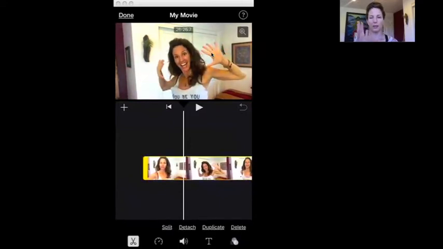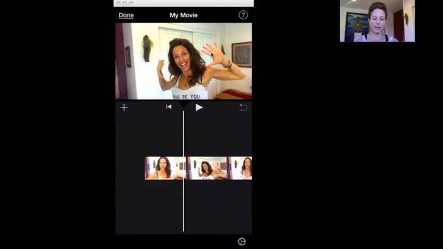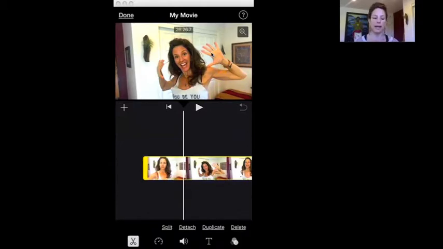Okay, so I'm going to cut it right around there. I'm going to fine tune it later. You want to make sure that the clip is highlighted. So right now it's not highlighted, but if I touch the clip right where the bar is, that's where it's going to split the clip. So I'm going to touch where the bar meets the clip, and that's going to highlight the clip. Now the phone knows where to split the clip.